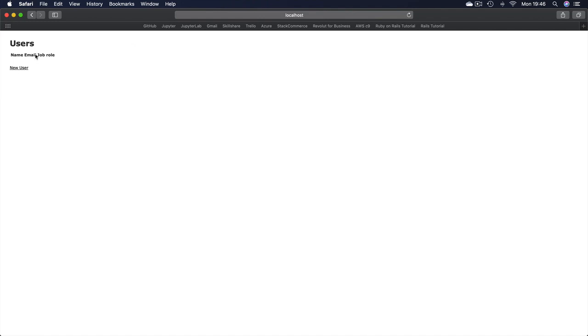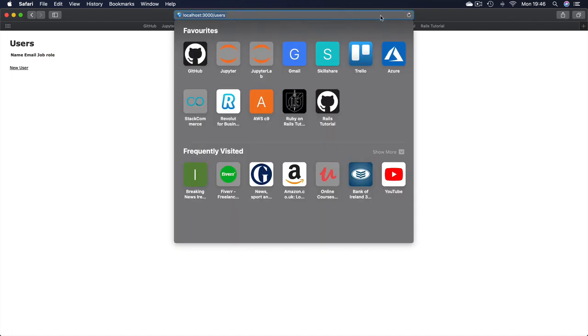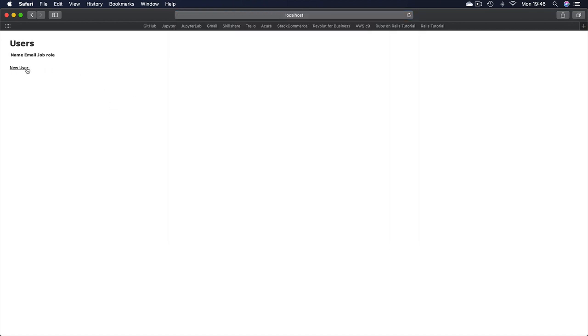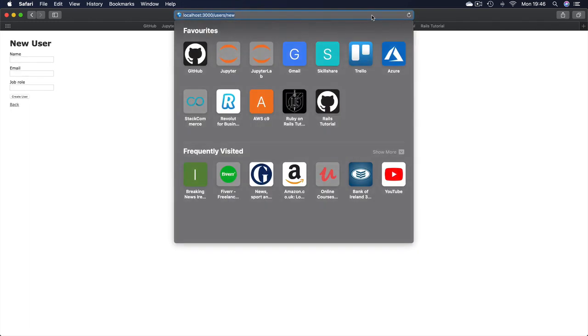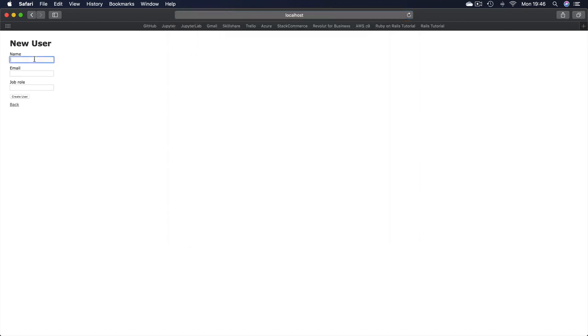So as you can see here, we have a heading, users, name, email, and job role. And you might notice here again, our eagle-eyed students, the underscore from job role has been removed. So we have a few URLs here that we're able to access. So obviously /users gives us the index, which is a page to list all our users. We have new here. And if I click new, let's see what that URL is. Users/new. Perfect. Let's add in a user while we're here.